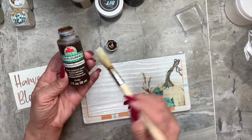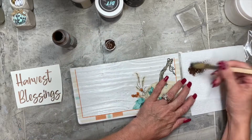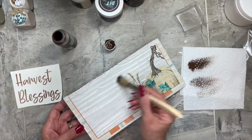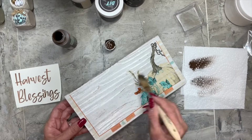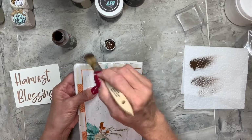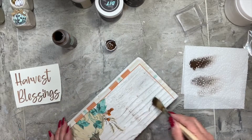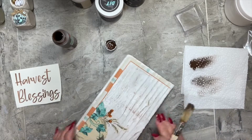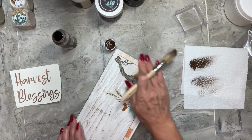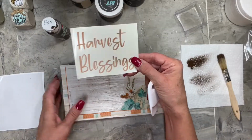Now I cut this little Harvest Blessings decal out with my Cricut, and then I decided before I did that I probably should dry brush a little bit of this chocolate sprinkle acrylic paint, probably Apple Barrel. Anyway, you can use any kind of color you want, and as little or as much as you want. It was a little bit slick from the Mod Podge, so I could just kind of rub it a little bit. And I just did it until it looked like I wanted it to.